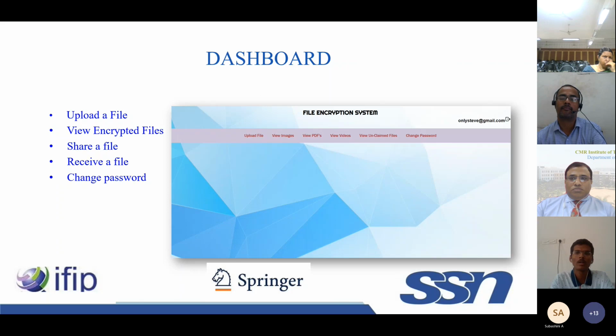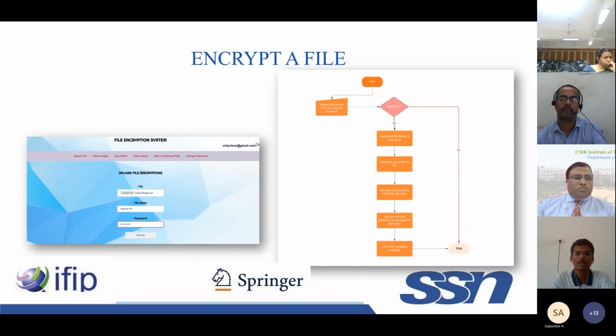A user will be able to encrypt or decrypt a file, and also share files with other users within the same organization. With respect to encryption of a file, a user would just upload the file and then enter the account password. When a file is uploaded, a unique 128-bit key is generated for the file, which is used to encrypt the file's content.